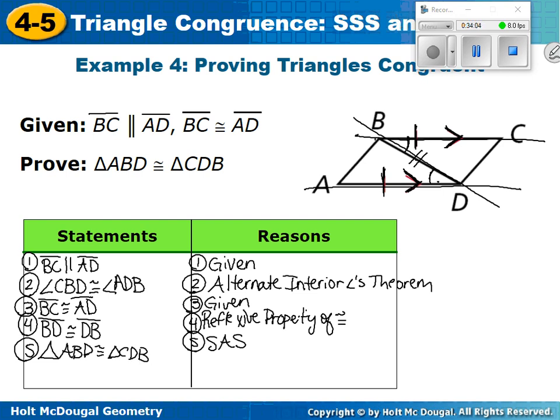Do you see how these are much shorter today versus our 10 and 9-step proofs from the other day? Okay, so you only need 3 pieces. Let's go ahead and jump to 4-6. If we have time, we'll come back and look at that last one.